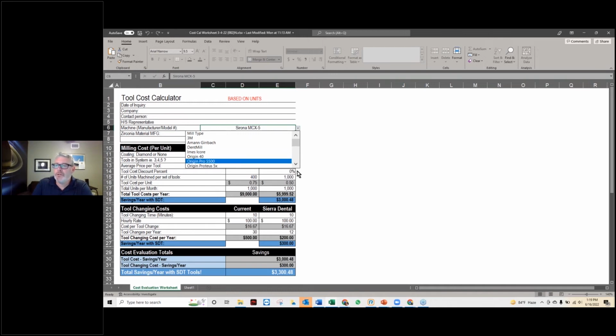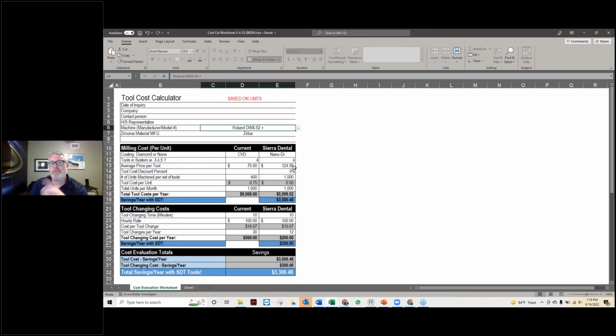So we'll choose a Roland tool set. So we'll go a 52 series that runs a 4-tool system. What we've noticed, the average cost on tools is $75 against the market right now. Our cost has come down, so now we're at $124.99 for a set of tools. I know that there's some price points and specials over the summer to buy bulk and get better pricing on that. But what we'll do is we'll go with 0 discount for now.